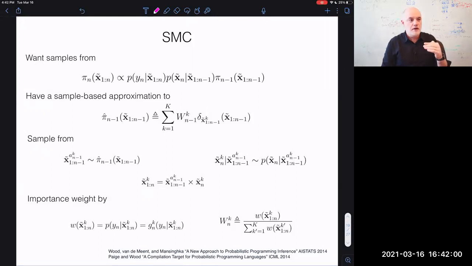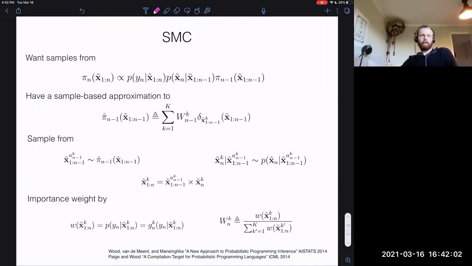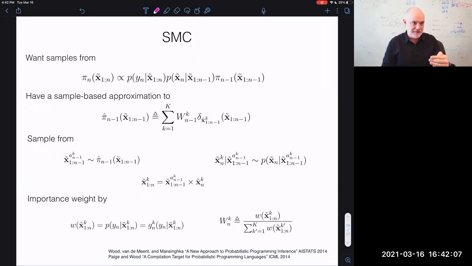If your model is bad, then inference in that model is going to be hard because the model isn't going to explain your data well. If your model is really expressive, it may be that inference is still hard, in which case you might have to do something smarter than proposing from the prior.